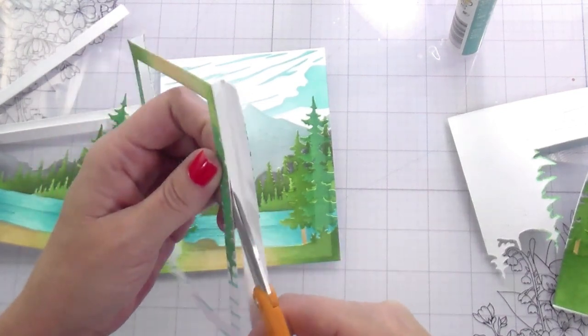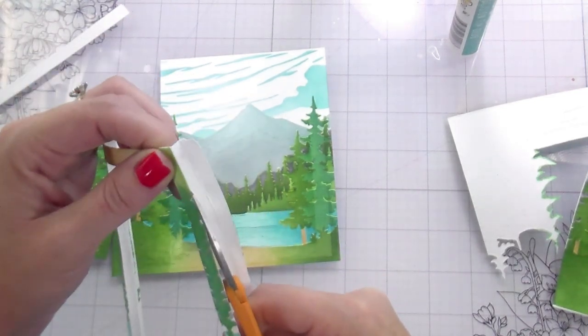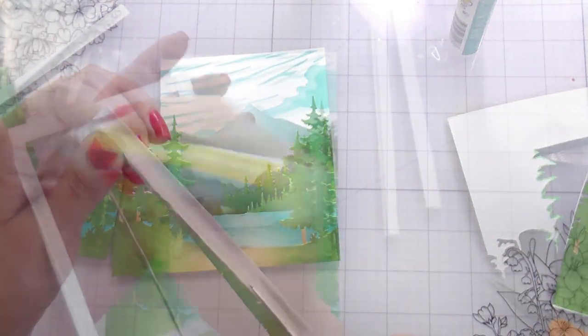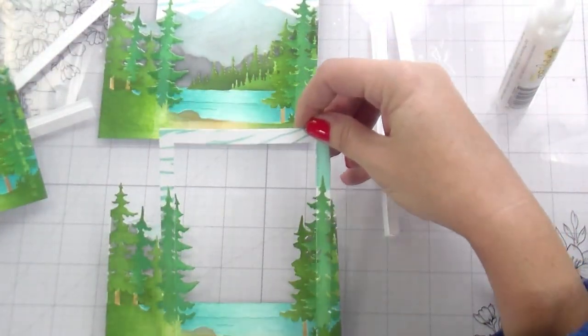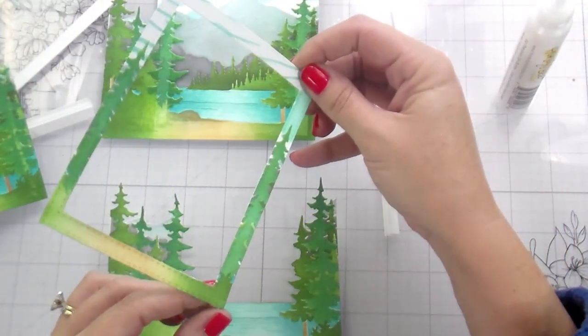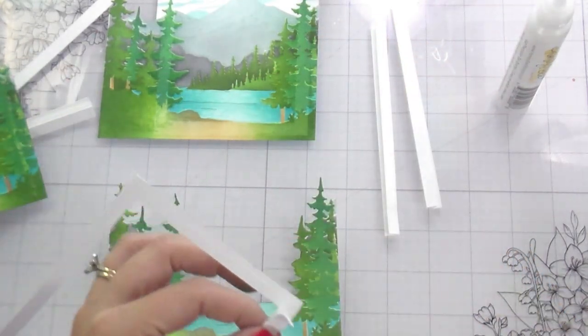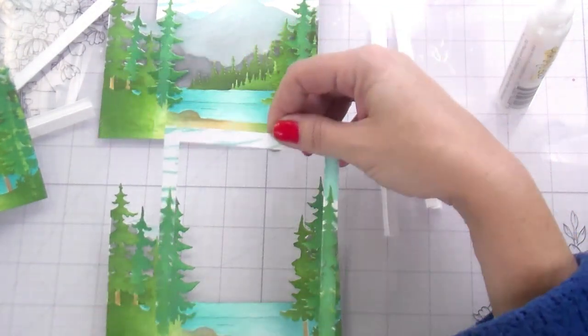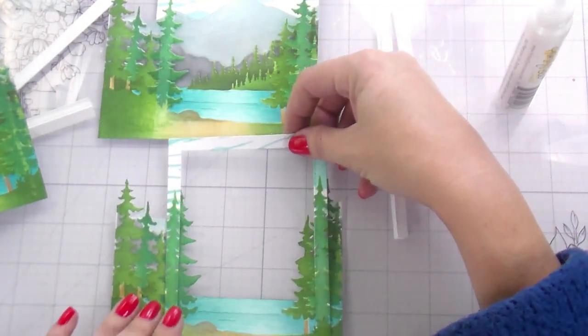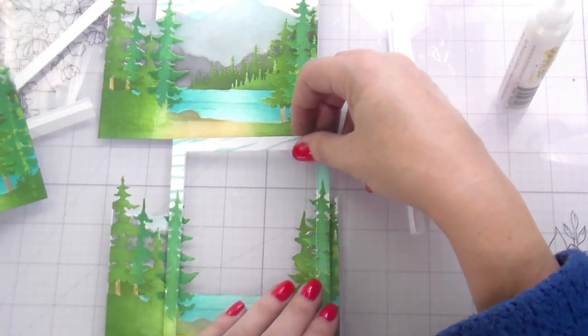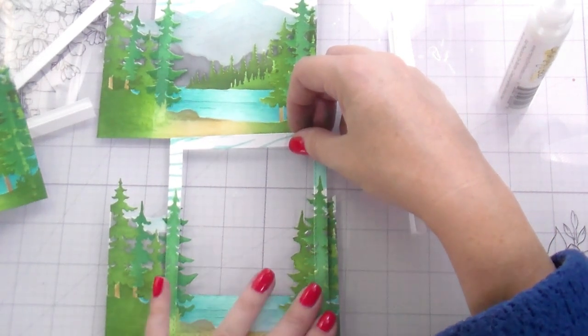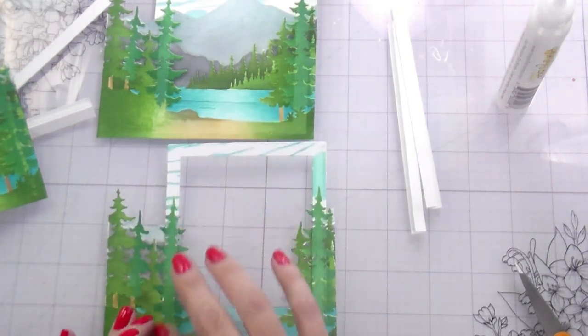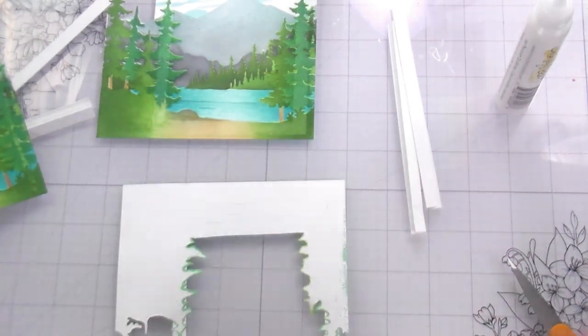When I do my videos, I'm learning sometimes right along with you guys. This is the first pop-up card I've ever made. And I made it so complicated. But I like to show you that everybody makes mistakes and everybody is working through the process. And it's okay. And they're recoverable and you don't have to throw out all your hard work. So here I am gluing the piece that I want to be closest to the frame, which is the piece with the water first. And then I will put on my springs.